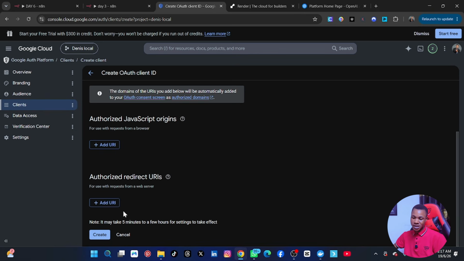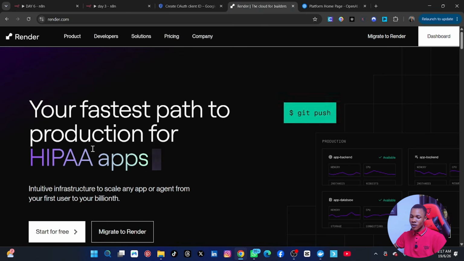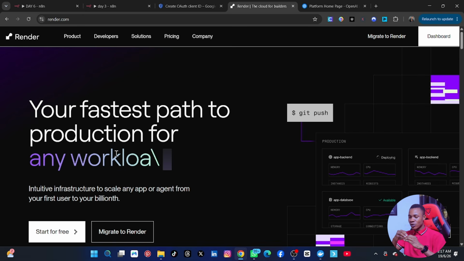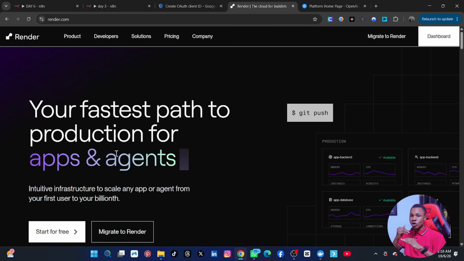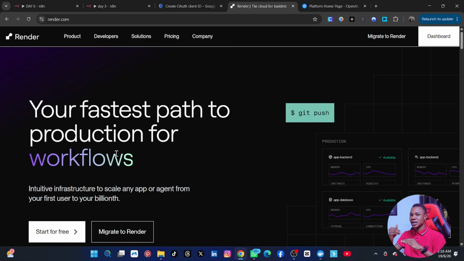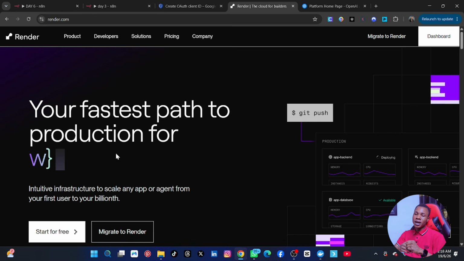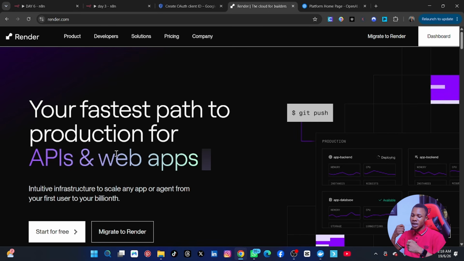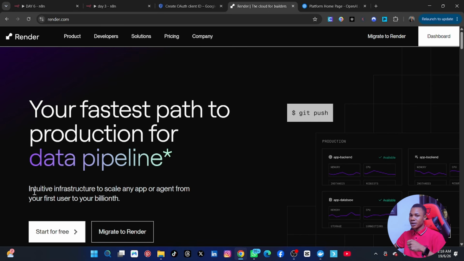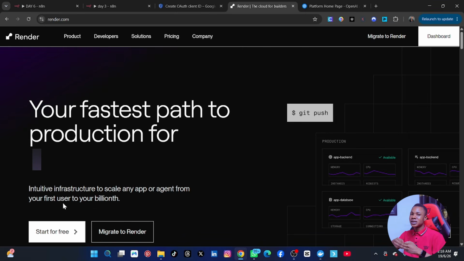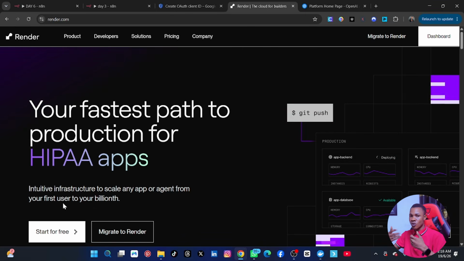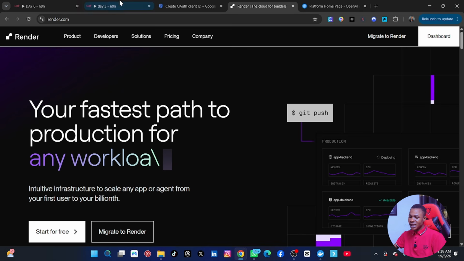So for us to create this, we need to leave here and go to a website called Render. See, what we are trying to do is run our n8n through another website and not just on Docker, because the one on Docker will not give us that OAuth redirect URL. So we need to actually run it in another way in order for it to work. Is that okay? Now, let me show you something.